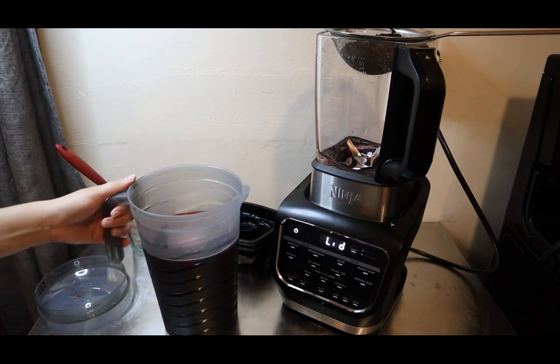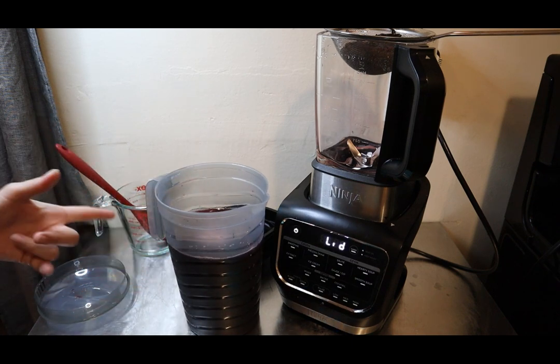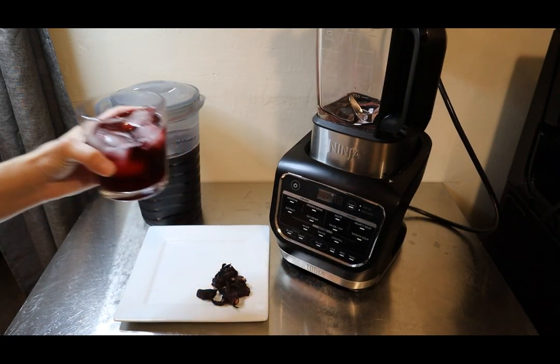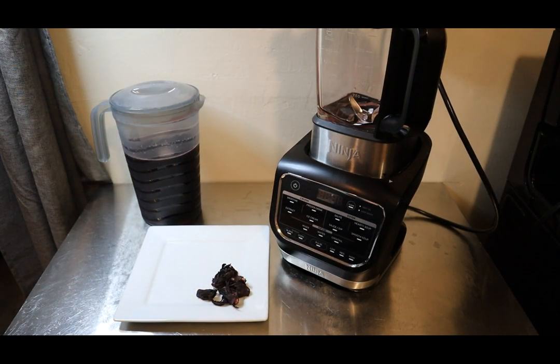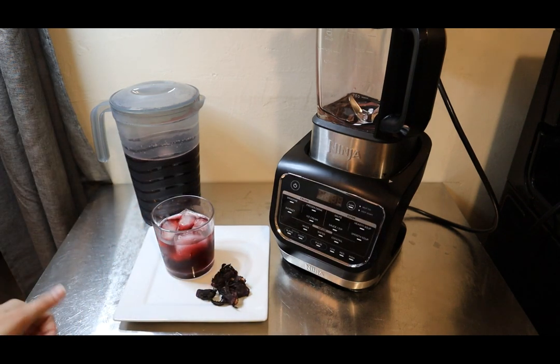Alright, and there we have it. We have our agua de Jamaica or hibiscus tea. I'm going to go ahead and get a cup and we can taste it. Alright, and there we have it. We have our water. We're going to go ahead and try it. Delicious.